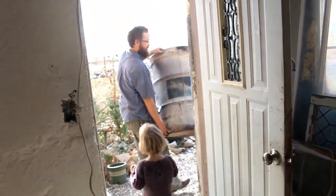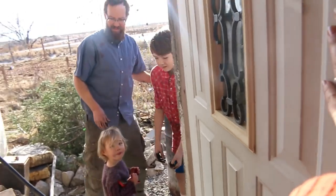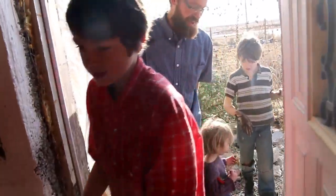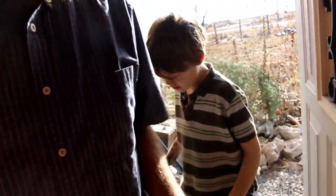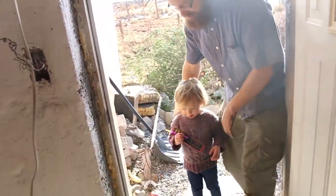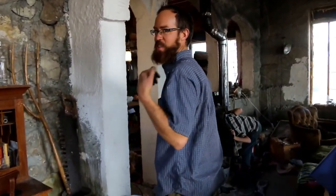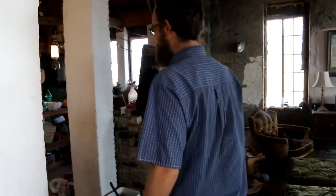Oh, it's cold. It's actually warm. It's cold compared to how warm it is in the house, but it's really a warm day. On sunny days, we never have to worry about the warmth of the house, because the sunroom does all the work that the fireplaces usually do. Actually, more. It heats more efficiently. Ten times better, I'd say. Yeah, not only more efficient because it's free, but it does do a better job than the fireplaces.